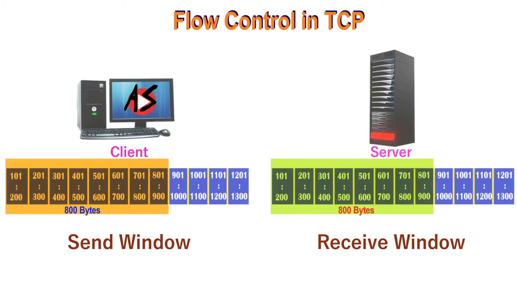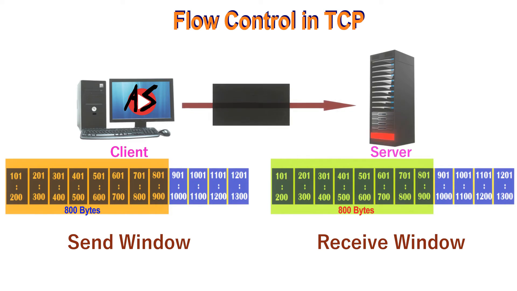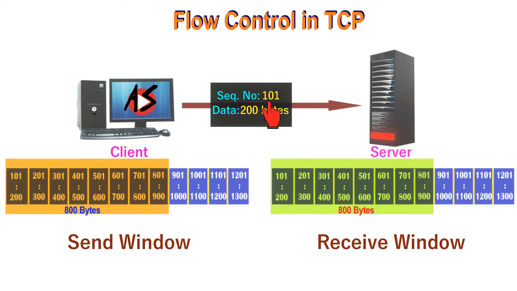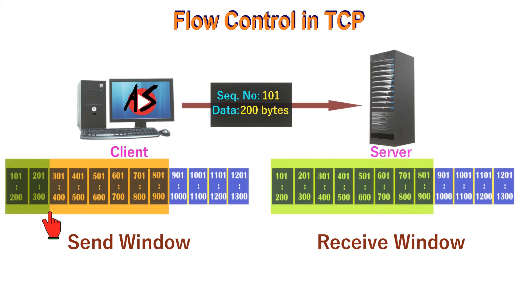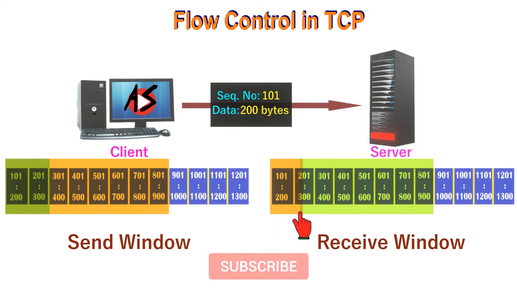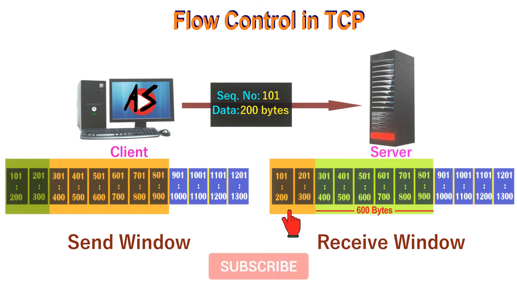After the client sets its window size to 800 as dictated by the server, the process pushes 200 bytes of data. The TCP client numbers these bytes 101 to 300, creates a segment, and sends it to the server. The segment shows the starting byte number as 101 and carries 200 bytes. The client's window is then adjusted to show 200 bytes are sent but awaiting acknowledgement. When received at the server, the bytes are stored and the receive window closes to show the next expected byte is 301.